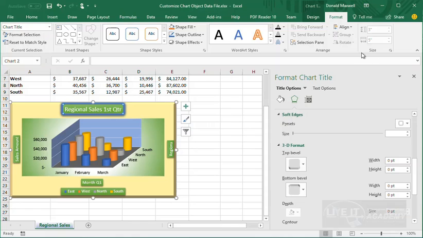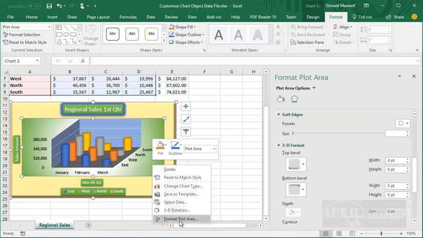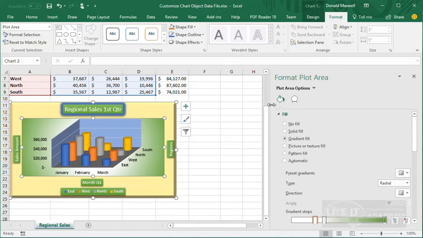So it's the same selection as right clicking on the chart and going to the different element areas, all right? Or like, for example, if I go to the format plot area, it will appear as format plot area here. Right, so it's just other ways of getting there.